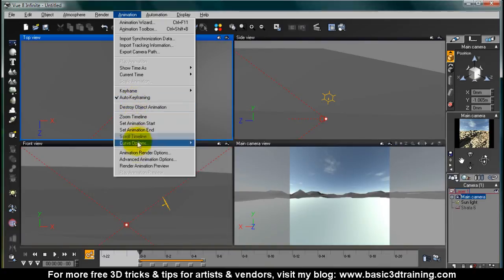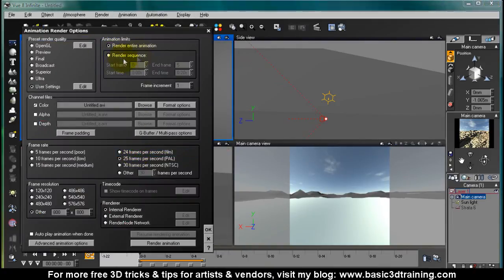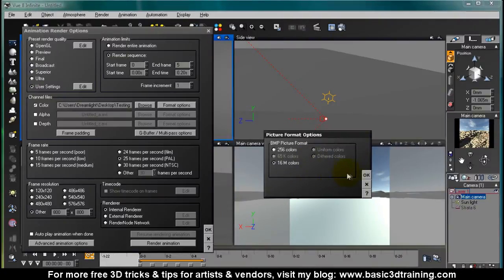I'm going to animation options, and here I can select the sequence, which is 0 to 5, and I can also select my file here. So I'm going to browse, and I'm going to select, well, anything goes here. I'm going to select node BMP. And I'm selecting BMP to preserve the quality, because we are going to load these images and stitch them to another one, and they would therefore lose some quality. So I'm going to keep them on BMP, which doesn't degrade the quality.